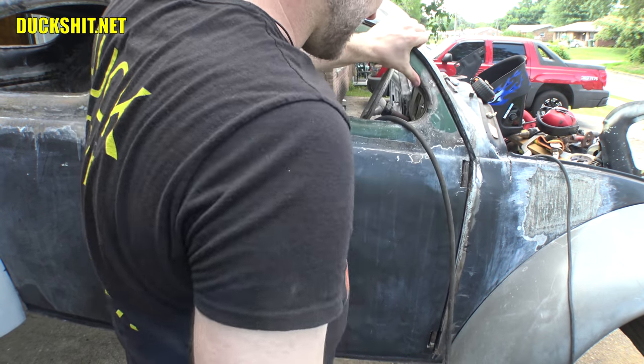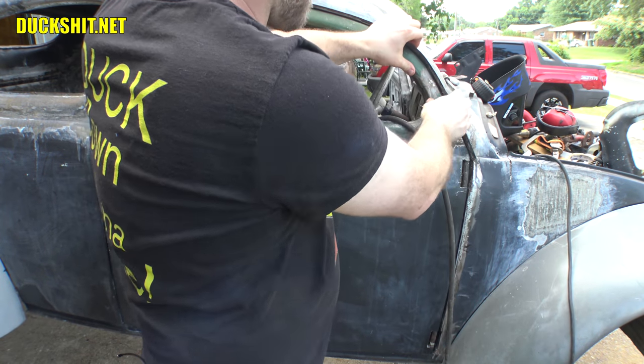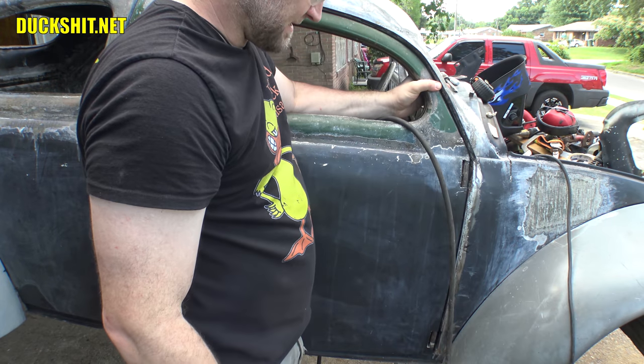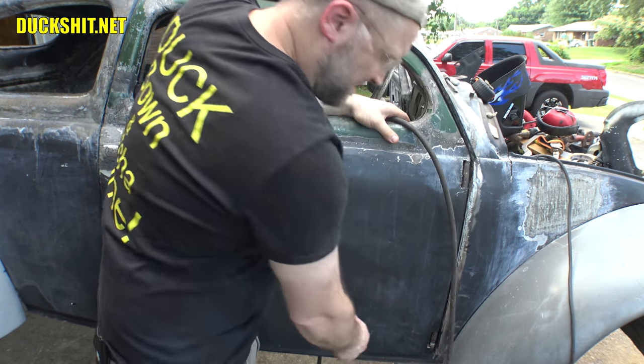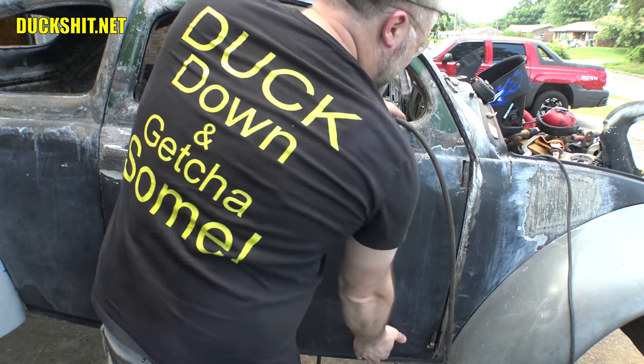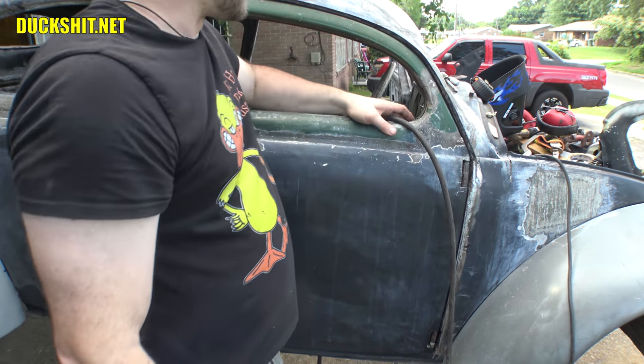You know what? I think I need to clamp that just a little bit right up here on top. I'm going to put a big clamp on here just to hold that because I notice it's got a little wiggle in it. On the bottom, though, it's staying where I left it because there's actually a shim in the bottom. It's a little piece of it, a sliver, and it lifted it up just high enough to get everything into place.